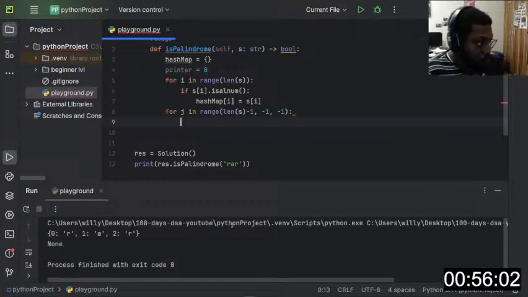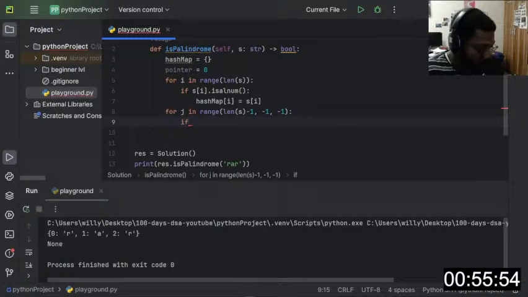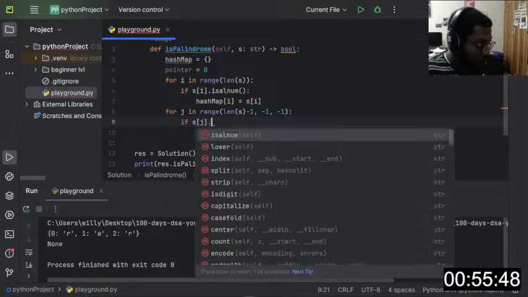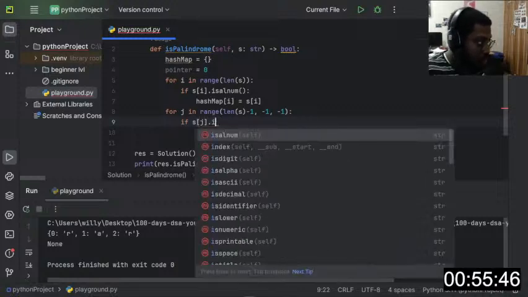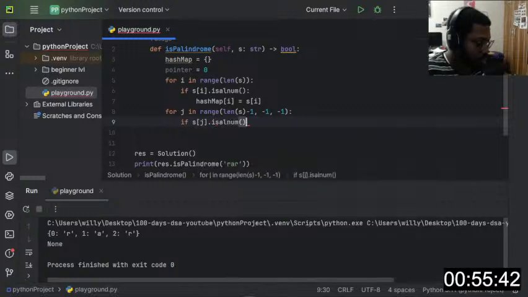We'll still have to do this check: if the current item s at j is alphanumeric. Oh, we also want to convert this to lowercase, so that's lower.